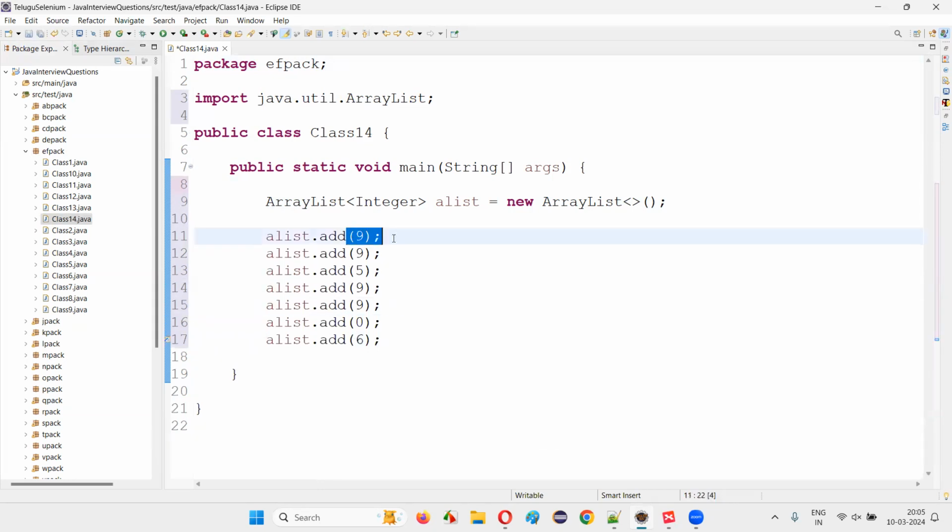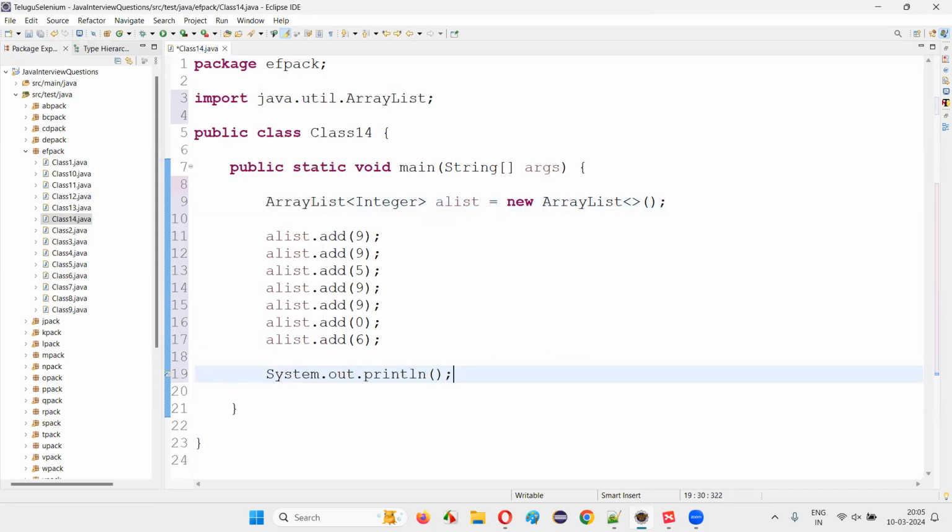They will be added, guys, because this 9 is getting stored at index 0, this 9 at index 1, whereas this one at index 3, because this is the fourth position, and this is index 4. Since these duplicate elements are stored at different indexes, array list will allow that and will not give you any compiler error. And when you retrieve and print this array list, all these duplicate elements stored at different indexes will be accepted and printed in the output.